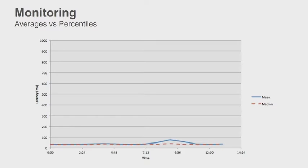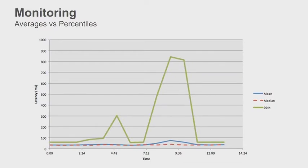This is an example of looking at latency as a function of time, where we look at the mean and median. If we look at this example here, there's a little bit of a blip around 936, but it's not enough to raise eyebrows, so to speak. But if we switch to percentile, now we have a problem. You can see how at that same time, 936, we have a giant spike. And also at 448, we didn't see anything on the previous view. So you want to always leverage the 90, I want to say 95 percentile. I came from a network engineering background, so not 95 percentile specifically, but percentile in general. So you can peek and dig deep into these anomalies and find out why there was a spike there.